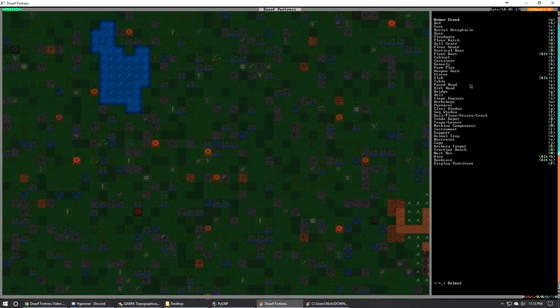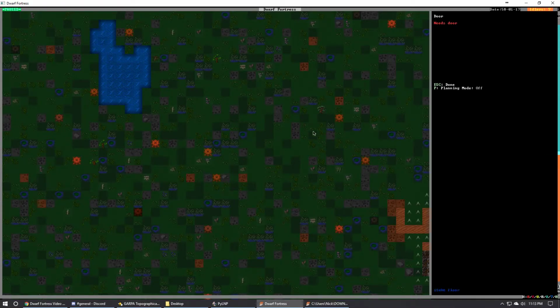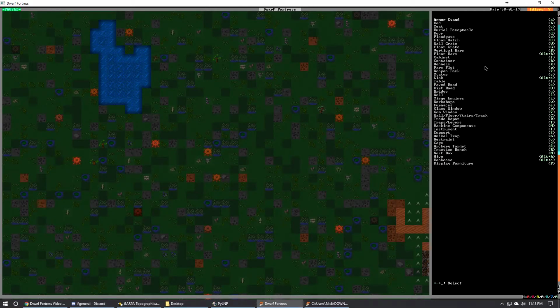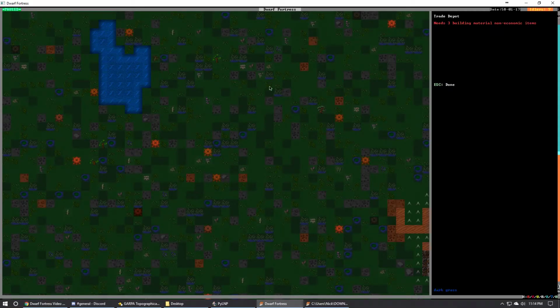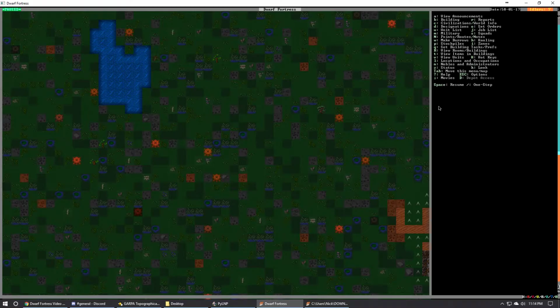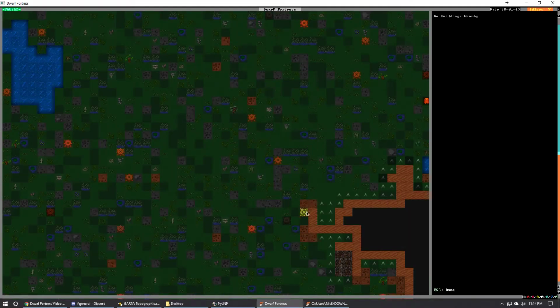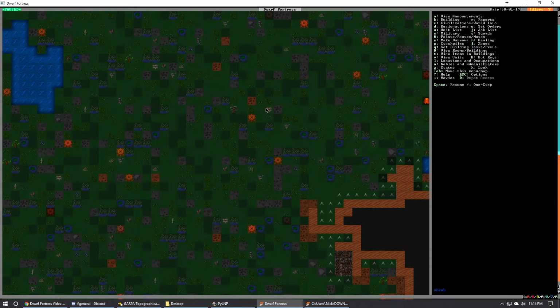The only important thing to note here is that some of these use capital keys, right? So D is for door. I hit D, I don't have a door, so I can't place one, but that's how I build a door. But capital D is the trade depot, and I don't have anything to build the trade depot with, so I can't do that either. Q we won't need just yet, but Q is query, and it's useful for interfacing with buildings and stockpiles and things like that. So it's somewhat similar to look, but more for actually giving commands to buildings.